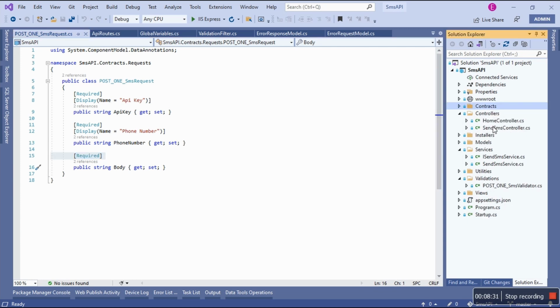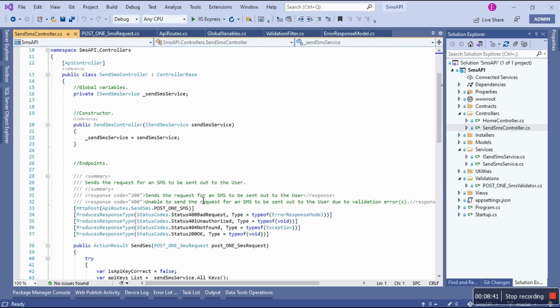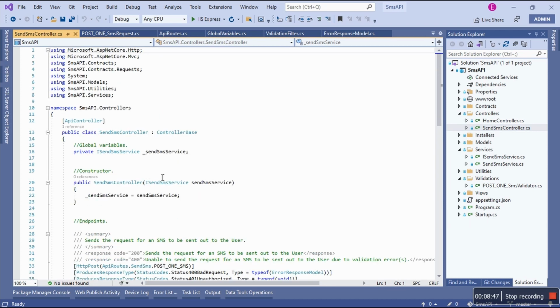So having the contract, that's where the send SMS controller now comes in. And then on LinkedIn, I did have developers look at the bug. There was a bug before I deployed this onto the server. Protection wise, there was a bug. So this is how you have your API clean.